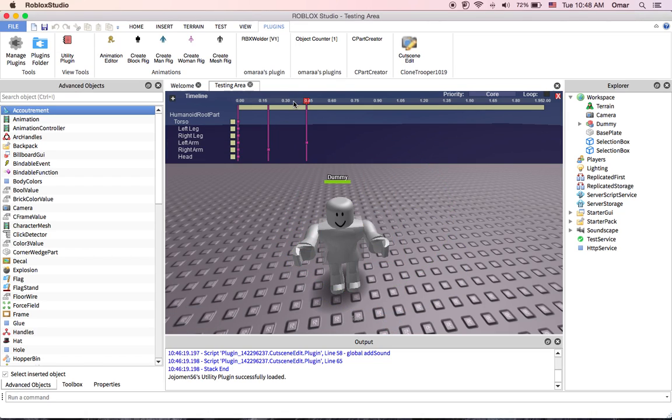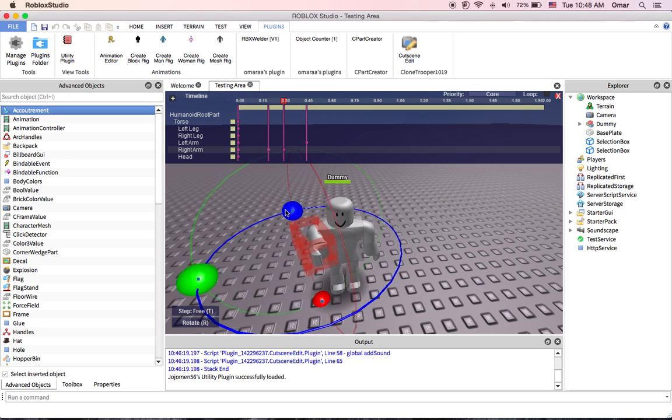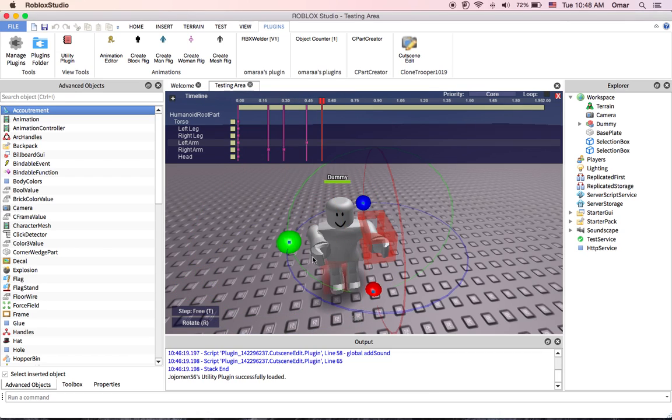Alright, now I just noticed something. In between, there's going to be a long space. So what I'm going to do is have this arm move in, and then here, just about the same time, have this arm move in. There you go. Okay, let's look at this animation so far.